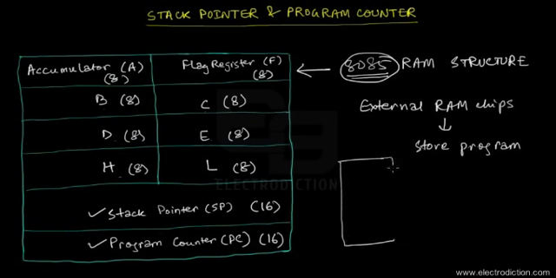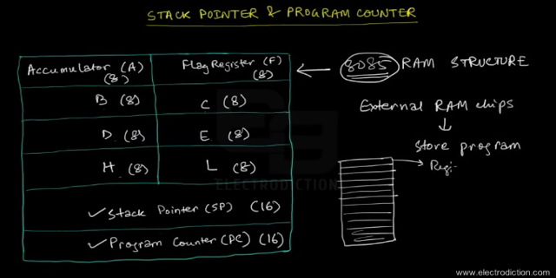Now whenever we are storing the programs in external RAM chips, we know that these RAM chips have certain arrays of 8-bit registers. Each of these arrays that you can see, all the horizontal lines, there are numerous horizontal lines, and each of these lines represents a register, or more precisely an 8-bit register. We can only use such external RAM chips that have 8-bit registers with the 8085 microprocessor, since this also is an 8-bit microprocessor.